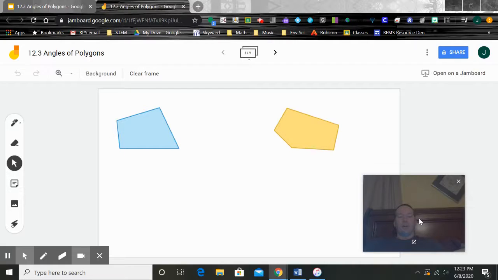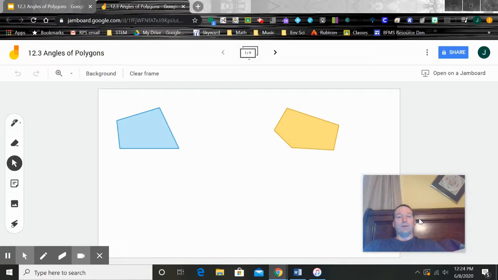Now what we're going to do is determine how many degrees are in the angles of polygons. Some of you might know the formula already. That's fine. If you don't know the formula, you're going to learn it. But I want you to understand where the formula comes from. It's an important thing in mathematics. We don't want to do just a straight plug and chug, like, this is what they're telling me it is, so that's what I'm going to do. So there are two different ways I'm going to develop the formula for you.